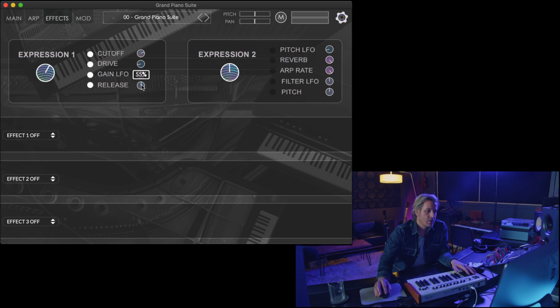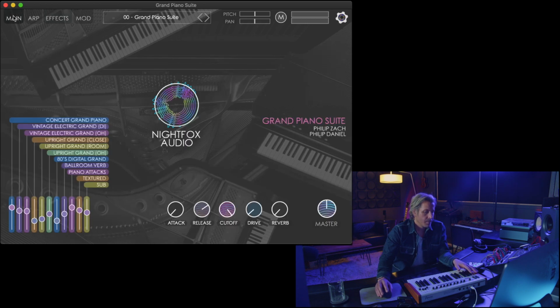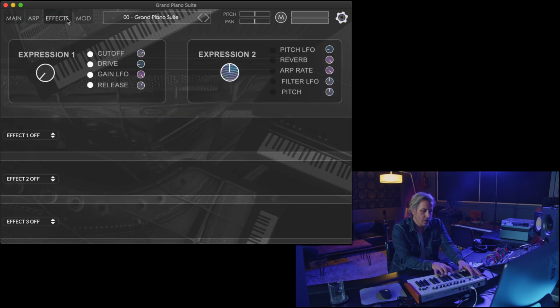This gets really interesting when you're combining 4 or 5 together, because as you adjust this knob, I'm going to turn release up to 50%, so you can see how all of those knobs here are changing differently based on the percentages that I selected in that macro section. This gets really interesting because I'm controlling 4 effects at the same time with this one macro knob. And I'll go through each of them individually.